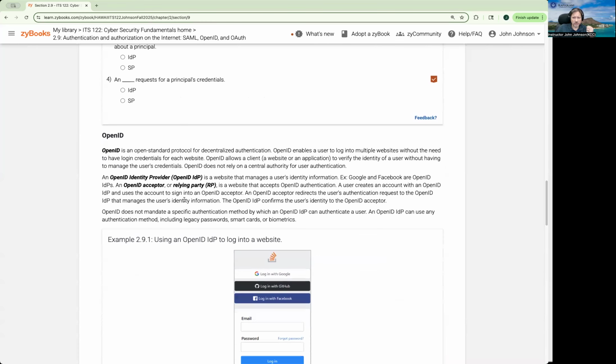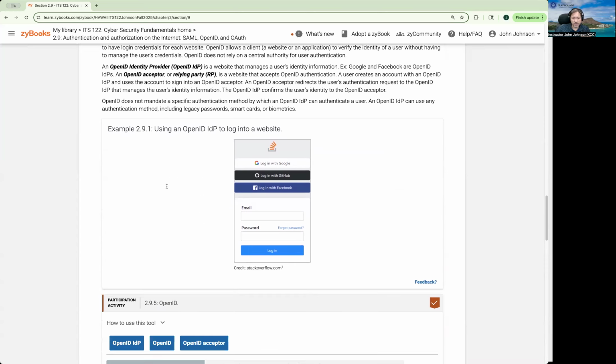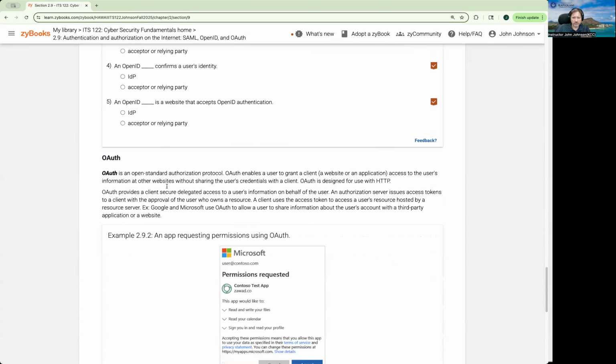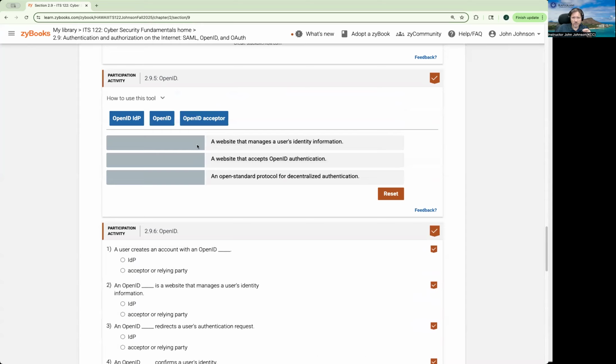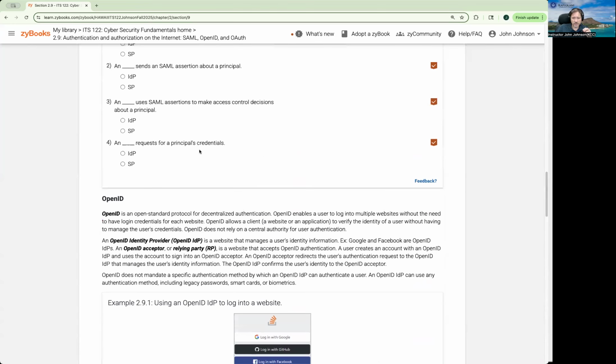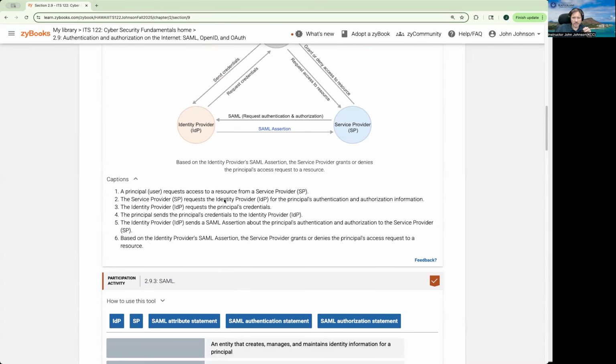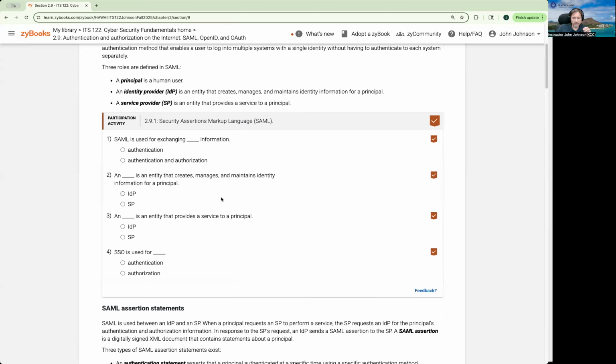Then we get down here to OpenID. OpenID only does the decentralized authentication. It uses an OpenID identity provider and an OpenID acceptor or relying party, RP. And lastly, we've got OAuth, which is the open standard authorization protocol. Note this one does authorization, whereas with OpenID we're talking about authentication, and SAML is doing both.